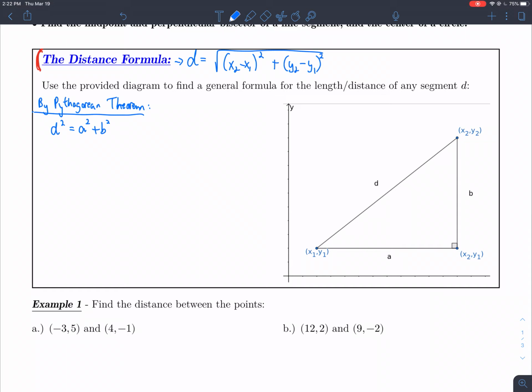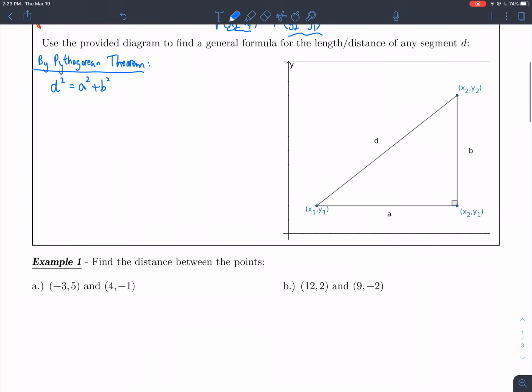All right, so this is a good first step. d squared equals that. Here's a squared term. Here's a squared term. Great. Okay. How do I make my statement fit to the distance formula? So all you have to do is say, okay, I have a and b. So d squared equals a squared plus b squared. But what is a? What is a equal to, and what is b equal to? What is the length of that segment?